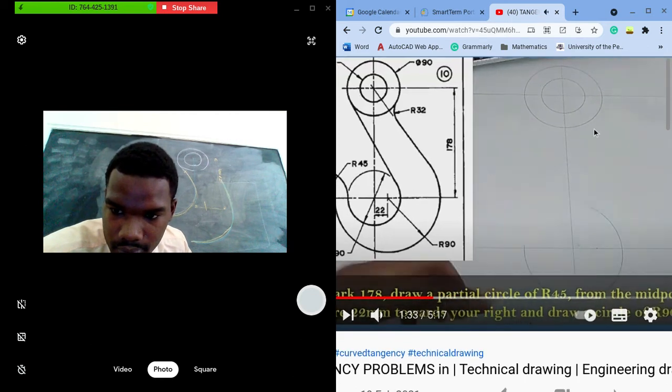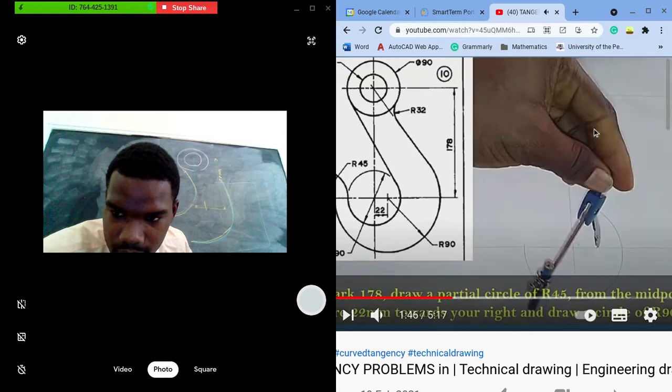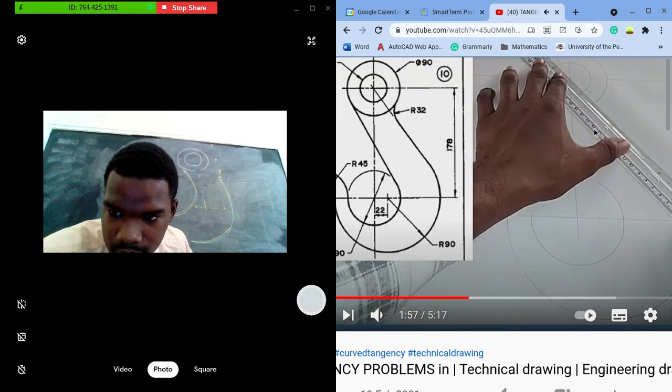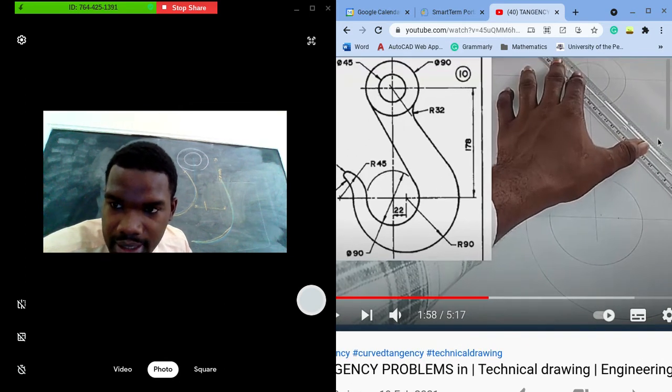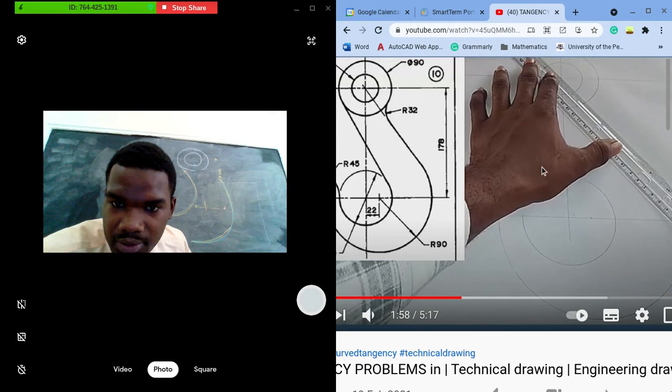The diameter of our circle here is 108. That is this construction line. Okay. Now you see we're going to connect them tangentially, which means at one point on each circle we must connect them.